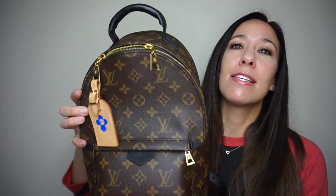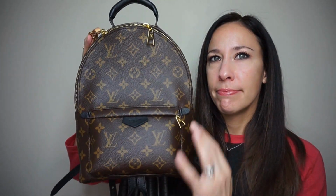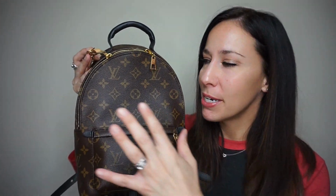Like it even looks, get this out of the way, pretend that's not there. It even looks more, I don't know. The other one was just automatically saggier. This one just looks the exact same. I've looked at the pictures against each other, but I don't know. It looks structured, and it definitely feels structured. So you can see it's squishier back here, but especially the top, the top is really thick. The top is not squishy.